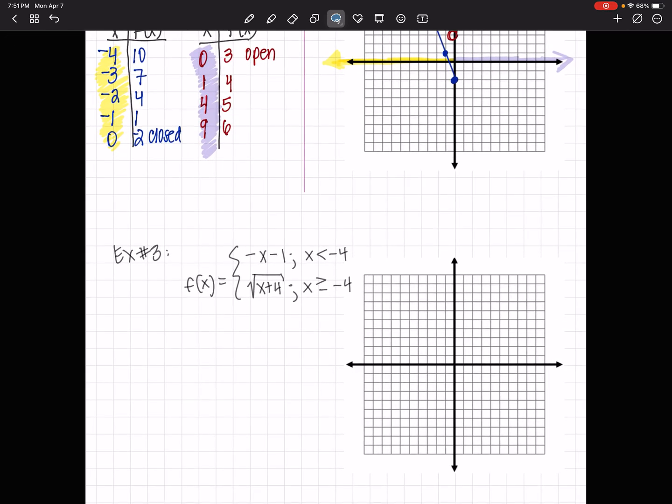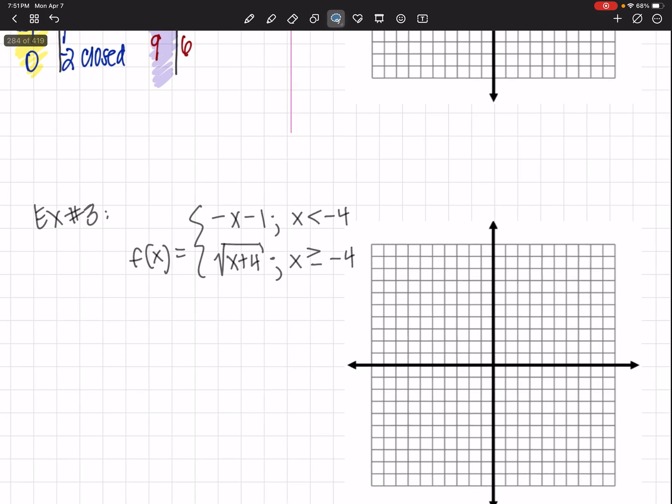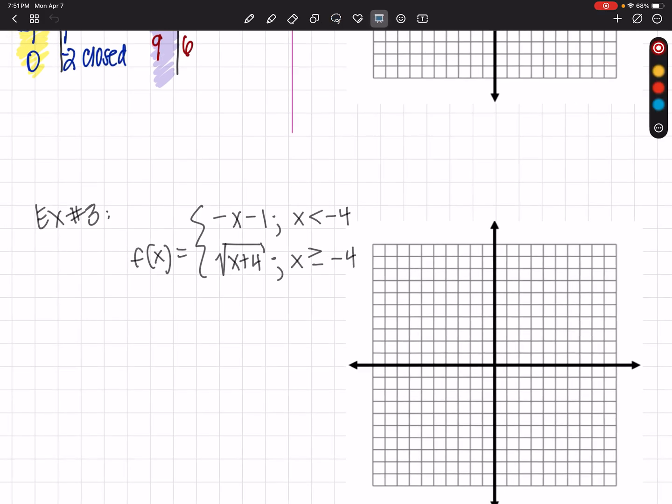Okay, next video we'll do example number 3, which this time, just a heads up, we don't have 0 being the value that's shared. This is going to be shifted off a little bit. So that one will be a little bit interesting to look at and see what we've got.